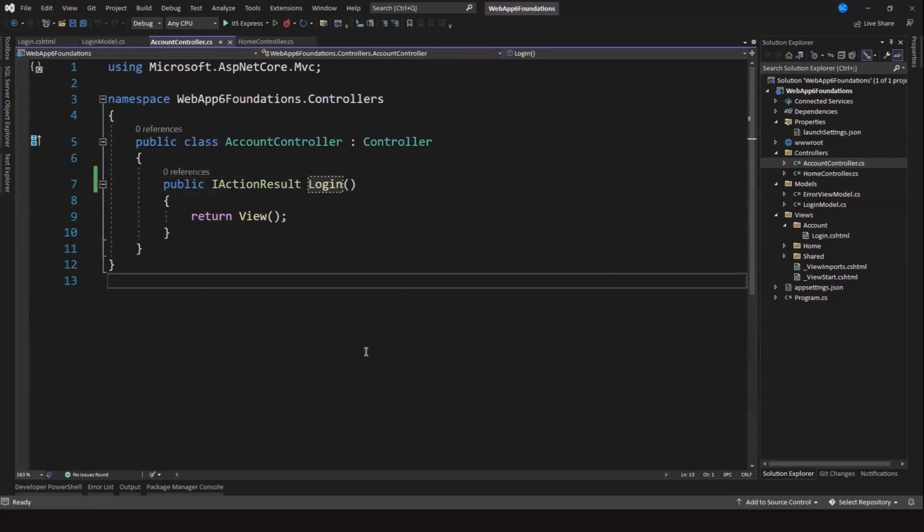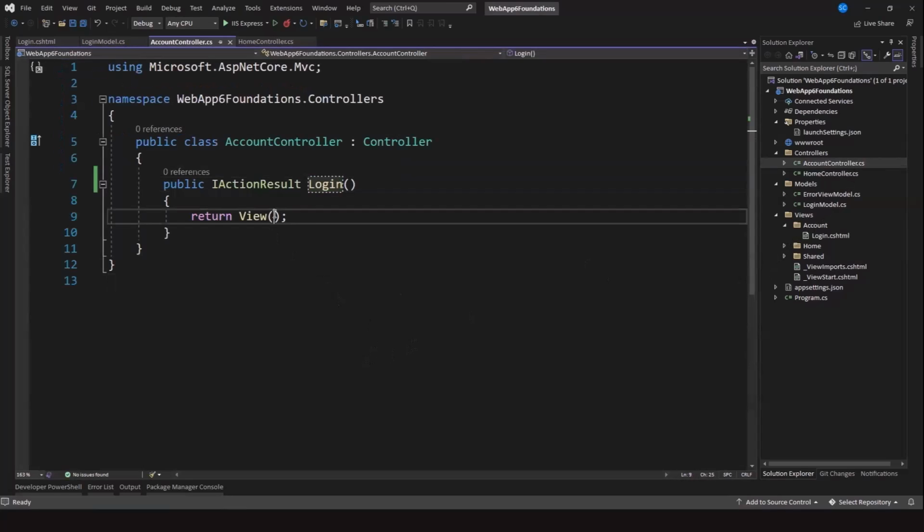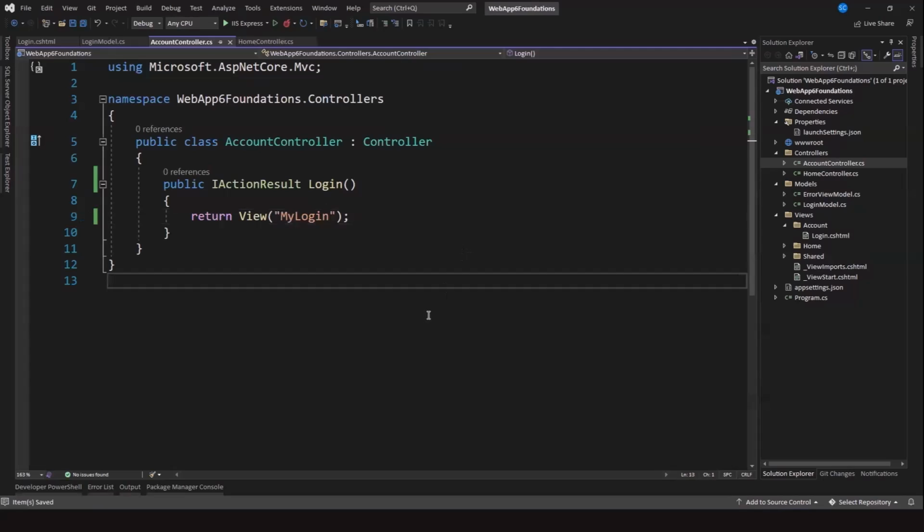So how is the mapping happening? If the view name is different, I have to pass the view name explicitly here. Let's say it is MyLogin. So I have to pass the view name as MyLogin here. Here I cannot go directly to MyLogin; I have to look manually.